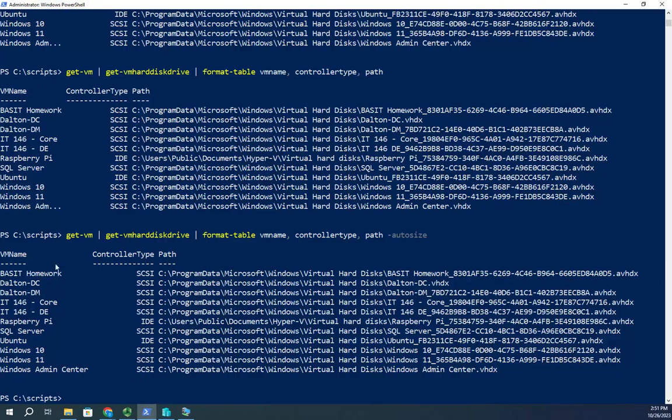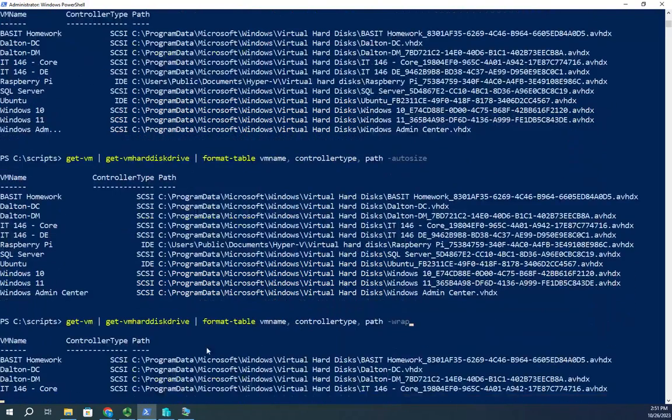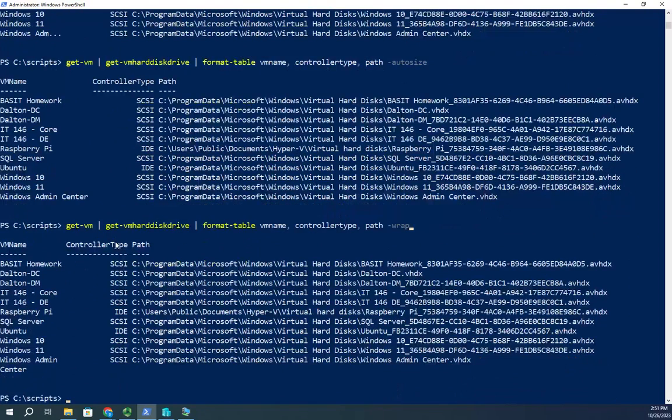But if I didn't, and I don't want to auto size because that might crunch this part down too far, I can also, instead of auto size, do a wrap text. And now it's going to take this Windows Admin Center. It's going to keep my column the same length as it was up here, but it's going to wrap the text so I can read the whole thing. So that's a couple of different things we can do with our Format-Table. In the Format-Table, we specified what we wanted. We used auto size. We used wrap. There's another one that I find is really, really helpful.